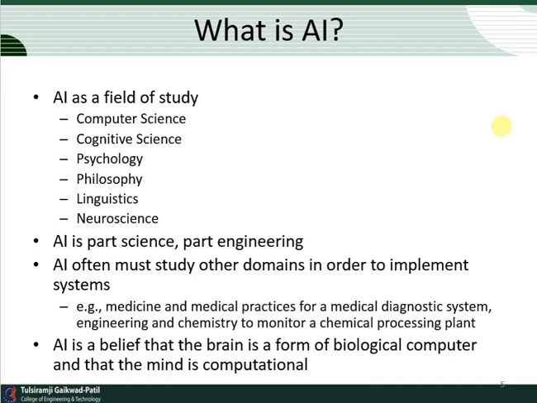So, in order to make such a computer system which can diagnose your disease well, give you a very good treatment and the exact medicine which you want, your computer system must study the domain, that is, the medical domain. If you want to monitor the progress and the working of a chemical processing plant, definitely your computer which possesses AI should study the chemical processing domain.